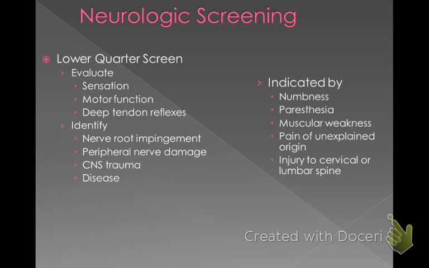So it becomes vital that you as a healthcare professional know how to screen the peripheral nerves that innervate the lower extremity. And you do this with what's called a lower quarter screen. The lower quarter screen is comprised of 3 different components. The first one is going to be the assessment of the patient's sensation within the nerve roots supplying the lower limb. It's going to be an assessment of motor function, which we kind of get when we do our manual muscle testing in essence. And then last but not least, it's also an assessment of the deep tendon reflexes that are associated with the lower extremity.